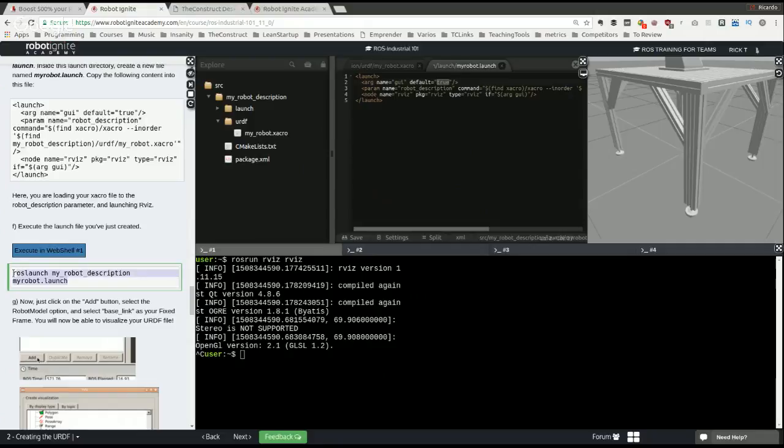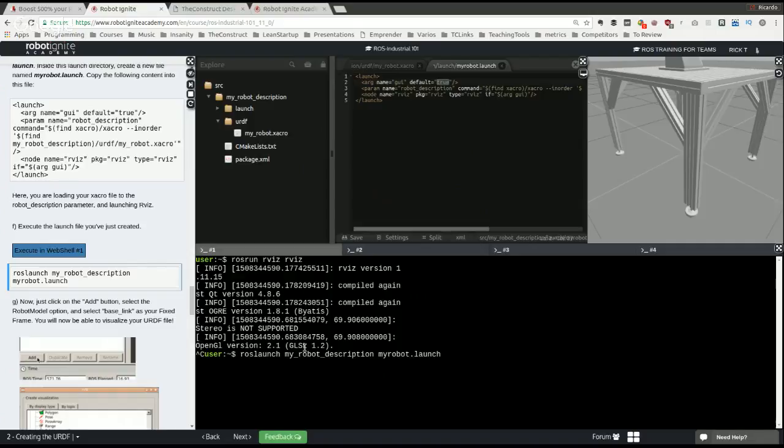Let's do a ROS launch, my robot description, my robot launch.